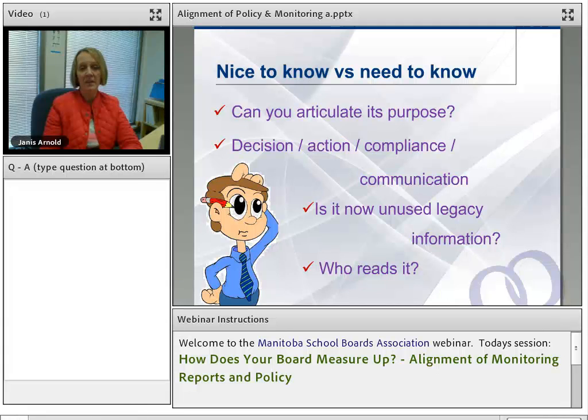Under the banner of need versus want, we can also say, is it just nice to know, or do you need to know it? So checking if it's legacy information, as I said, that 30 or 40-year report that someone's always been doing. Has it just always been done, so people keep producing the report with its original intent, and that's long past? An easy test for this, or for any, is to ask the people who are actually reading it. That's what I was talking about at the beginning.